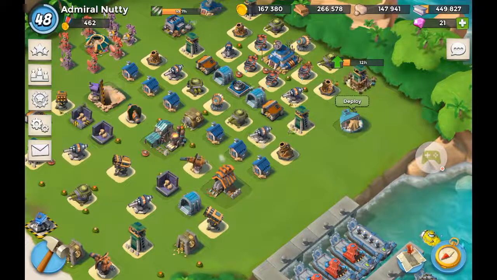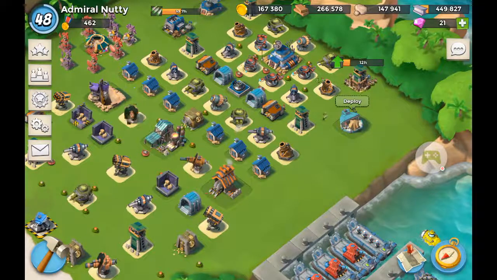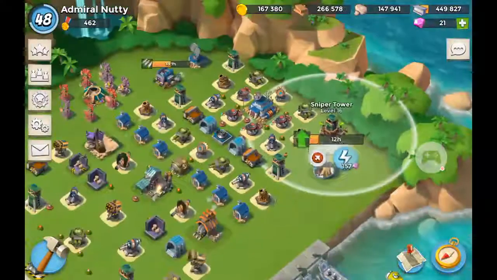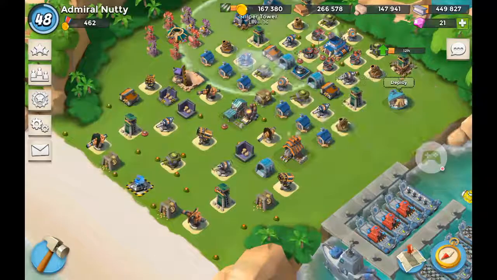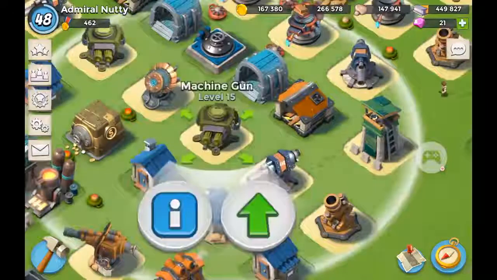So, in the very first HQ, the tutorial, you get a sniper tower. So we're gonna be upgrading all our sniper towers to level 20. All six of them. And then next you get a machine gun.